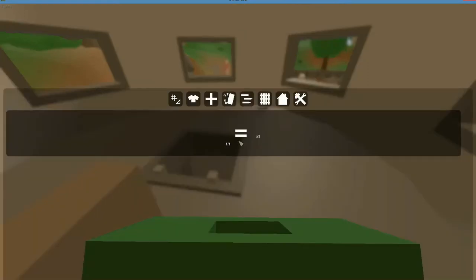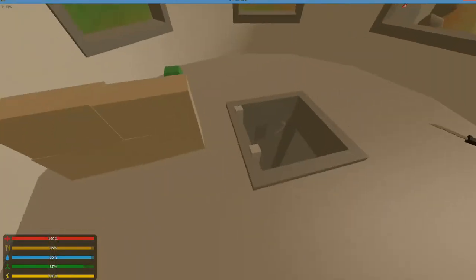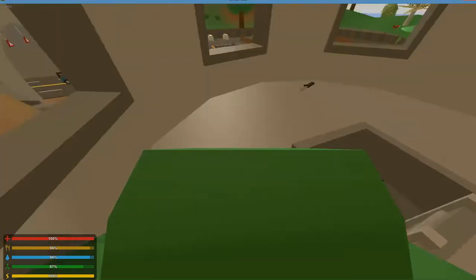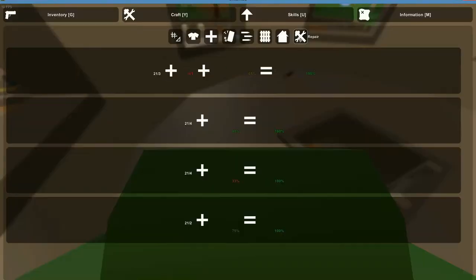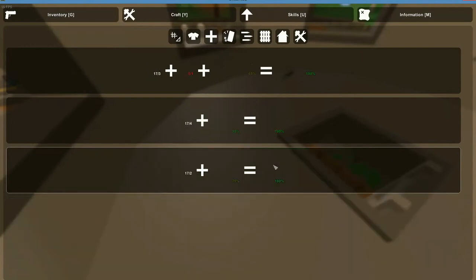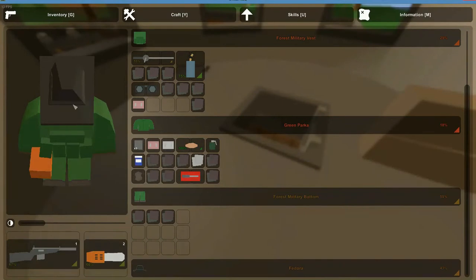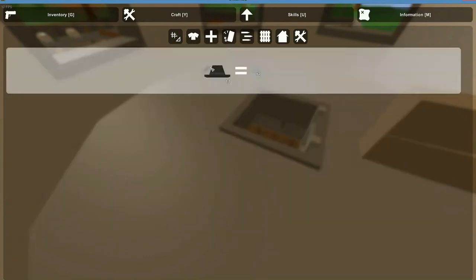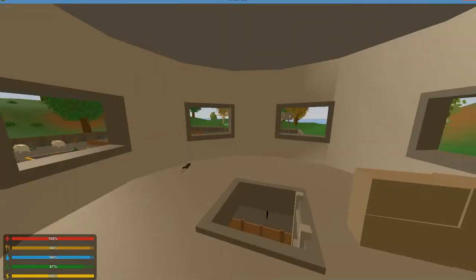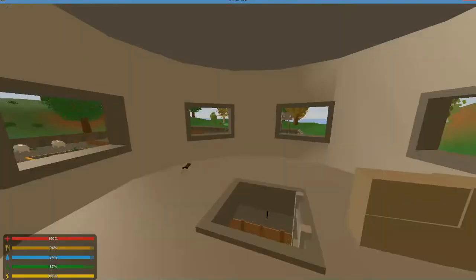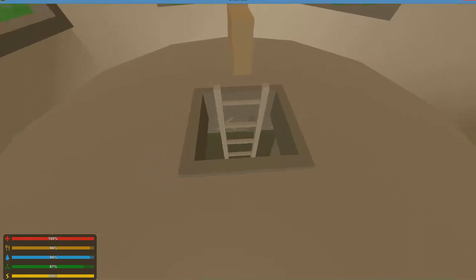Oh, and there's a helmet. We want a helmet. And somebody put sandbags up there. All right, and I'm gonna go ahead and repair this helmet because I have plenty of scrap metal. And now we'll put it on our head, replace that silly hat. Now we're all camouflage. Nice. Except for the big orange chainsaw on our hip.